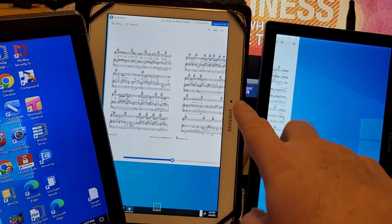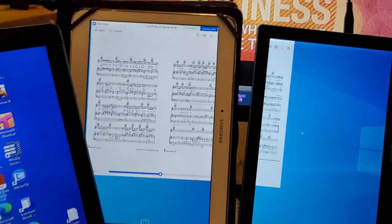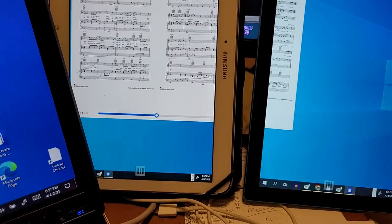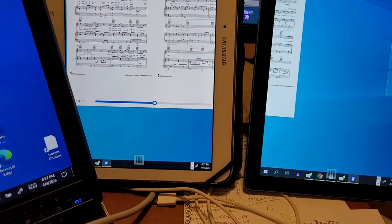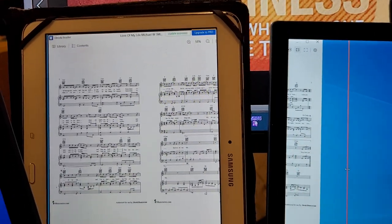Obviously, you'd want to get something with a small bezel that's the same. Otherwise, watch this. So I have this sheet music open, right? I'm going to pull this. See, so I'm going to stretch the music across the screen.